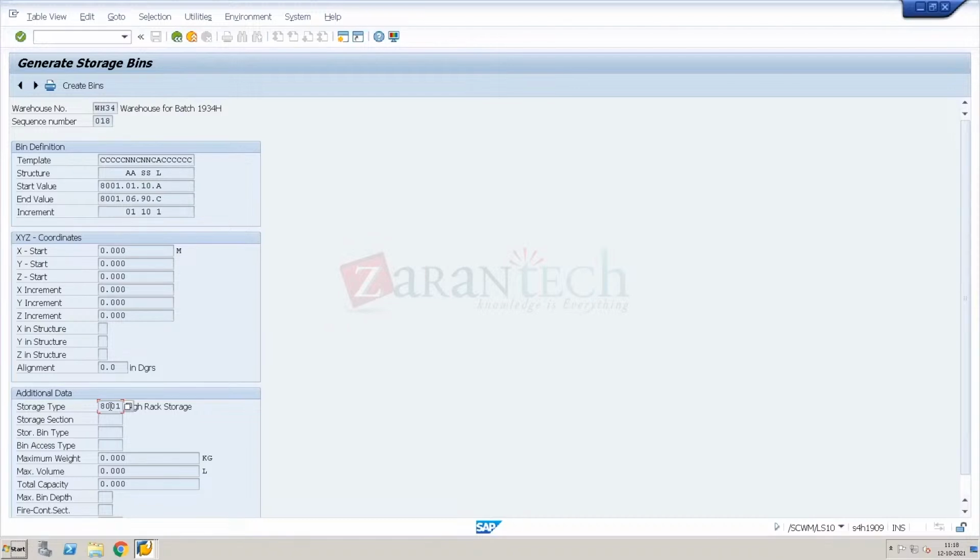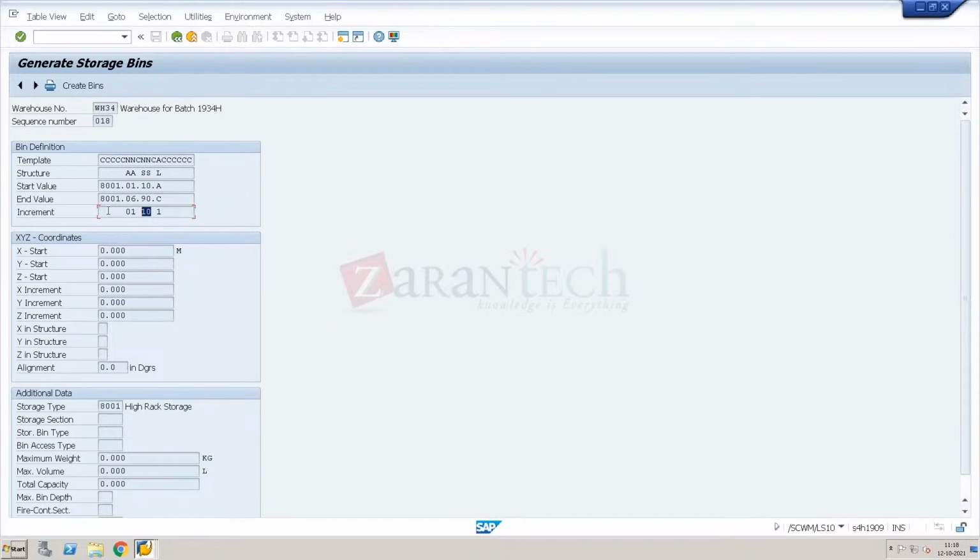If we maintain N and 5 characters in the first template, here 8001 is maintained in the start value and the end value, and we are not supposed to enter the increment.